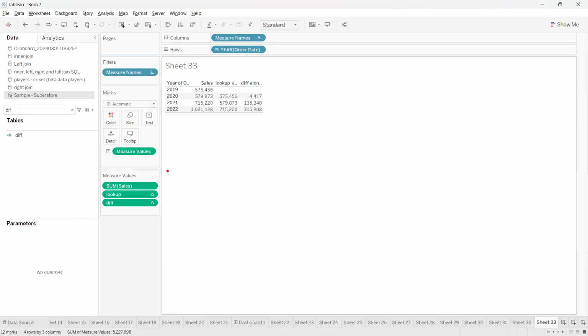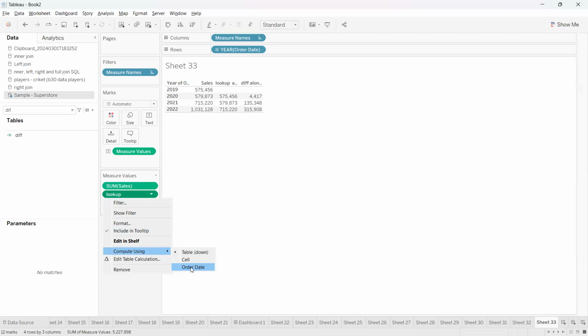All the table calculations will not depend upon any other dimensions most of the time, unless you apply edit table calculation or compute using, unless you select a particular dimension here.